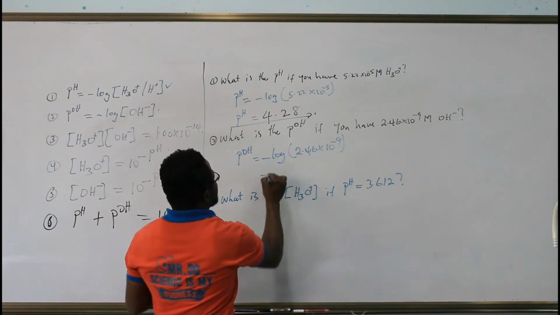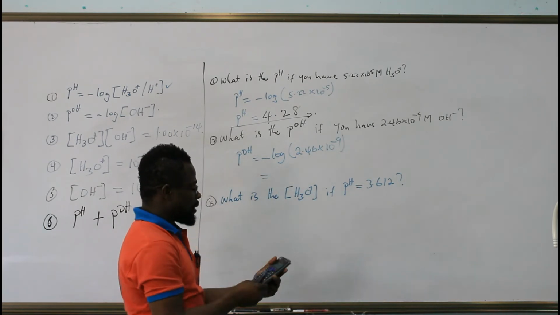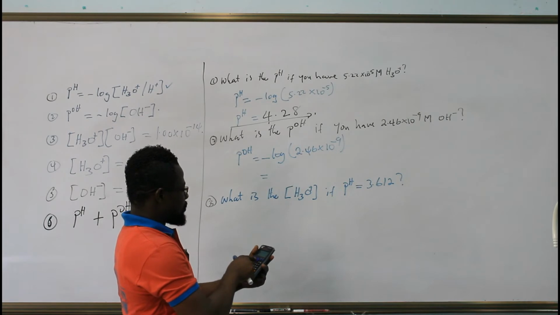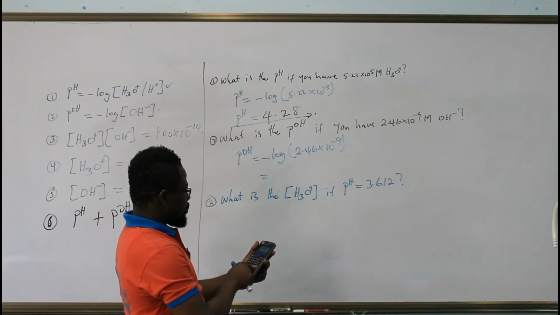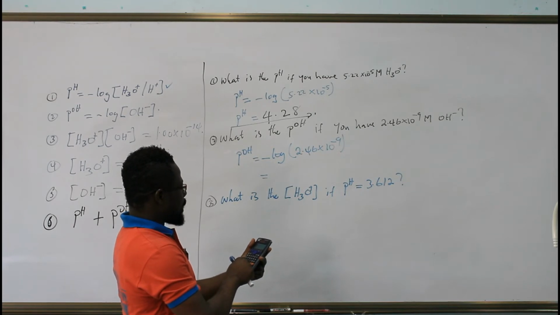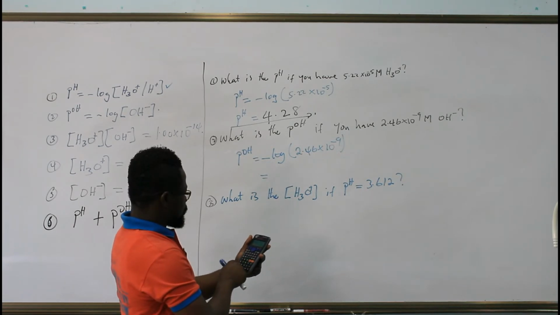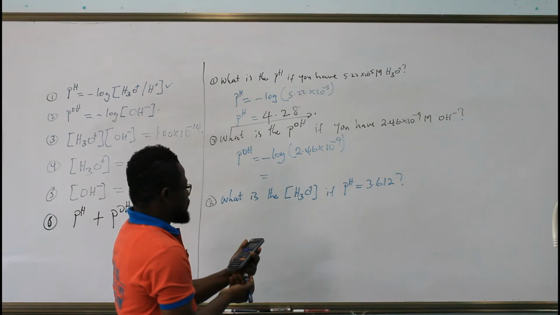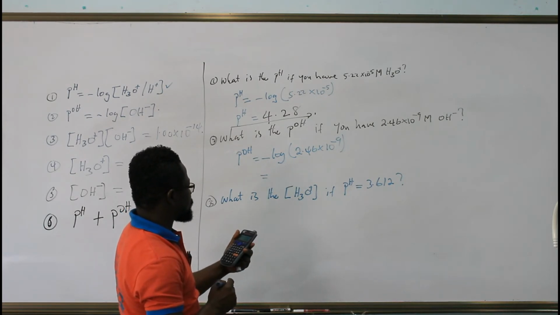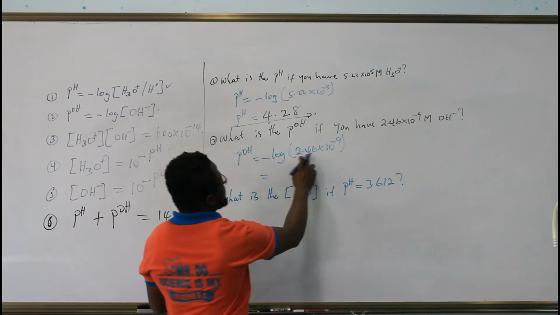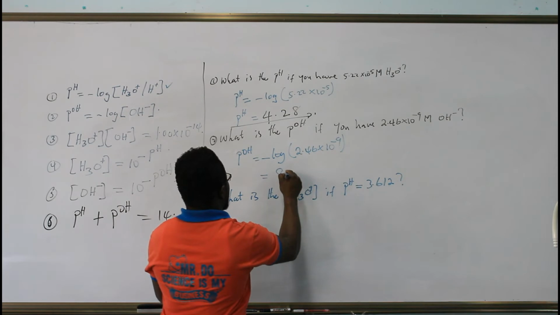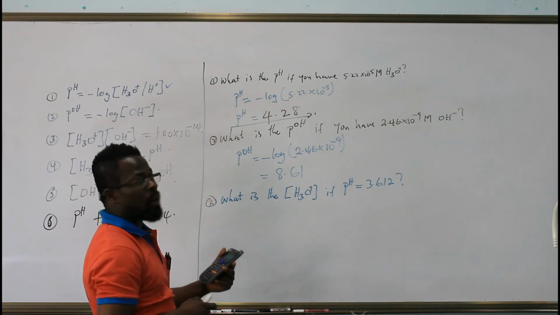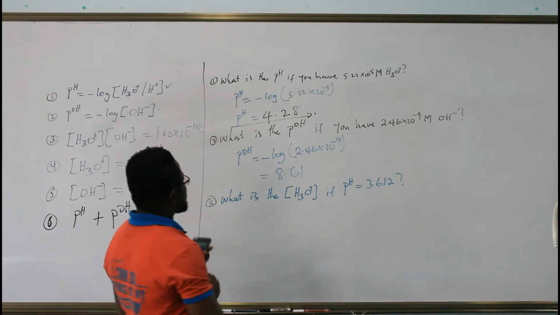Now I need to get the answer by going straight into my calculator. I multiply 2.46 times 10 exponent negative 9, take the negative log, and when we do that we get 8.609064893. So I'm going to leave it in the same sig figs as the question. That's going to be 8.61, and that becomes the answer to that particular problem.